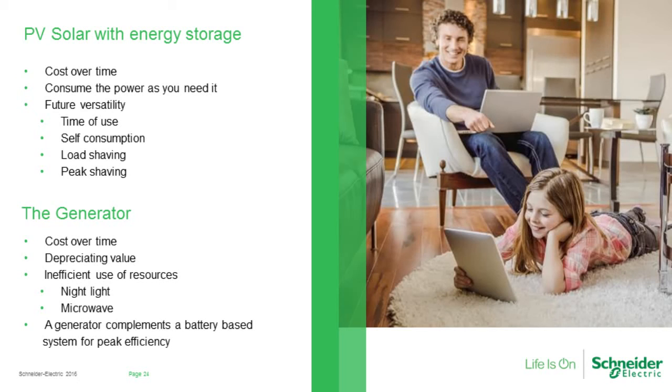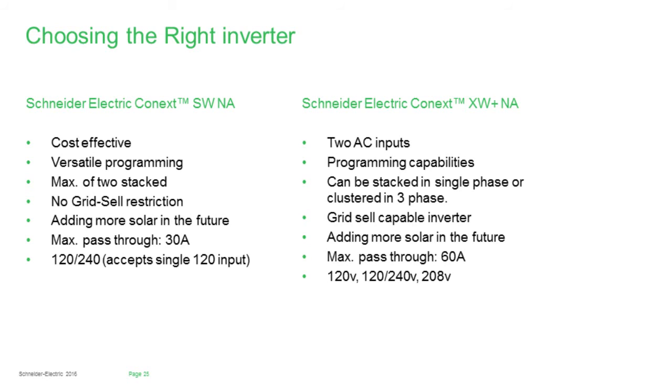And of course, if you are able to bring both the generator and a PV solution together in one site, you actually get the benefits of both. Probably the most notable one, of course, is that with a generator on site, we can reduce the size and really the cost of the storage solution and let the generator take over some of the consumption of power, and as well provide that extra charging for the system overall.